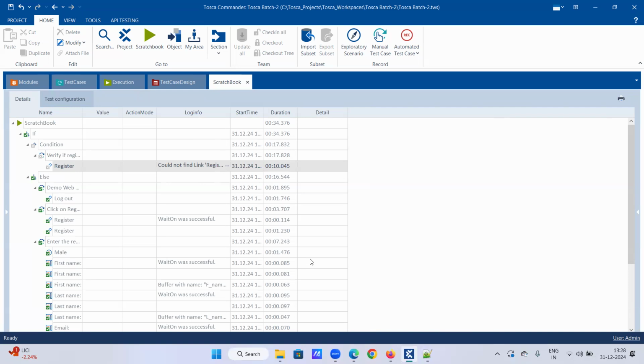Instead of failing: if I don't use the conditional statement, my test case will fail as it is. So instead of my test case failing, what have I done? Now my condition fails, so the control has come to the else part, right? If the condition is satisfied, control will go to the then part. If the condition fails, my control will come to the else part. So I have come to the else part, I have clicked on logout, so the user has been logged out. Then again, I have done the normal registration process. Clear? Clear. Yeah.